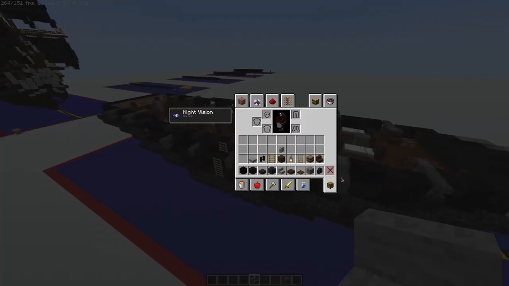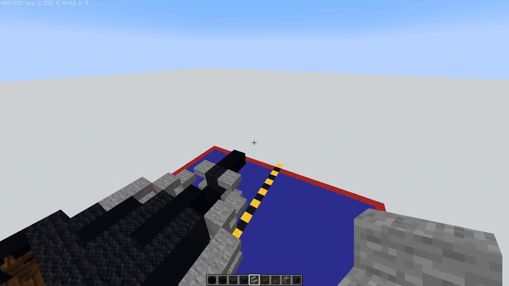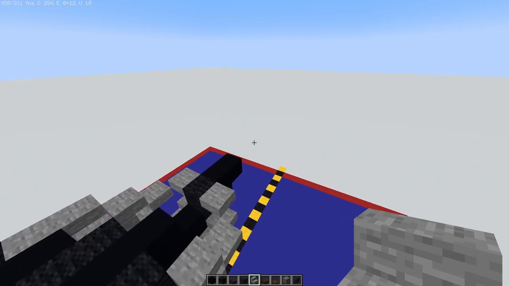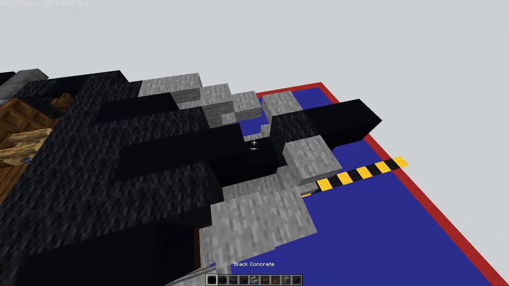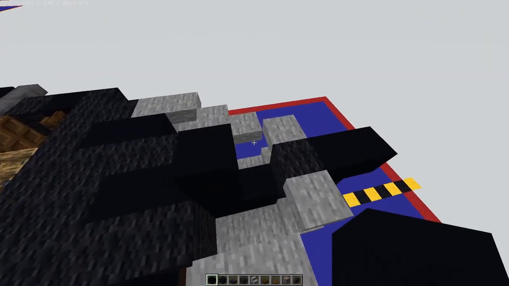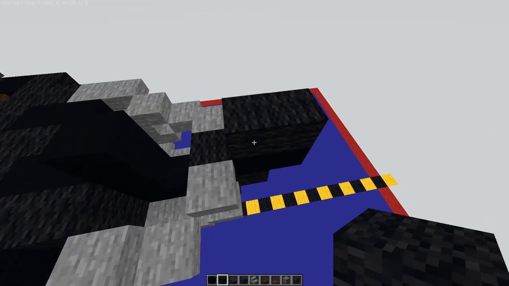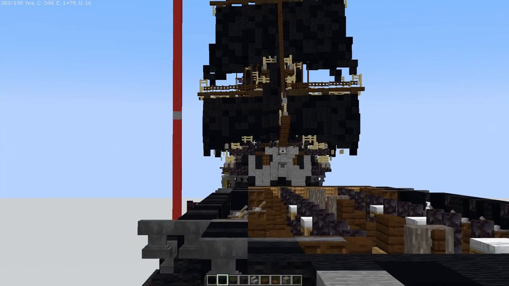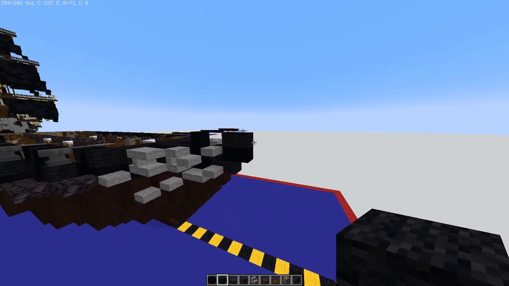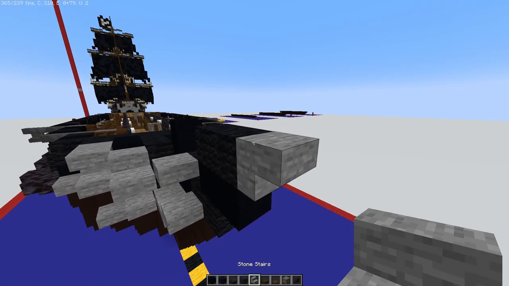These are the blocks you're going to need. And we will start at the front. So go all the way to the front. It's a very long distance. Place a concrete there, then two wool. Yeah, that's correct. Then do a stone stair.